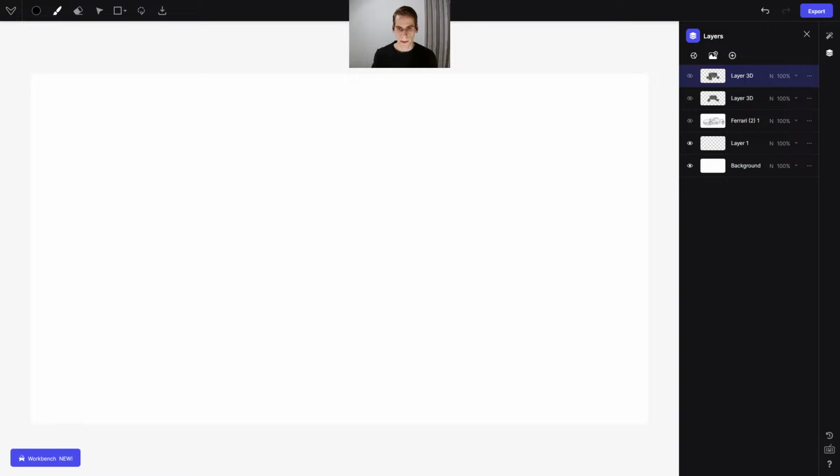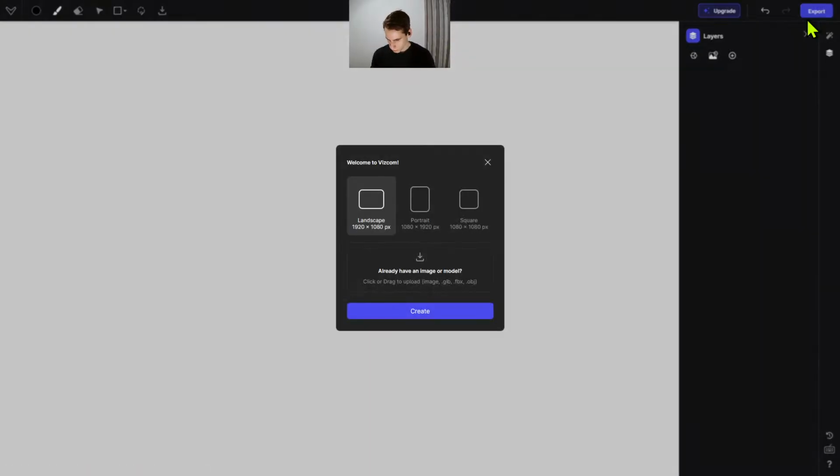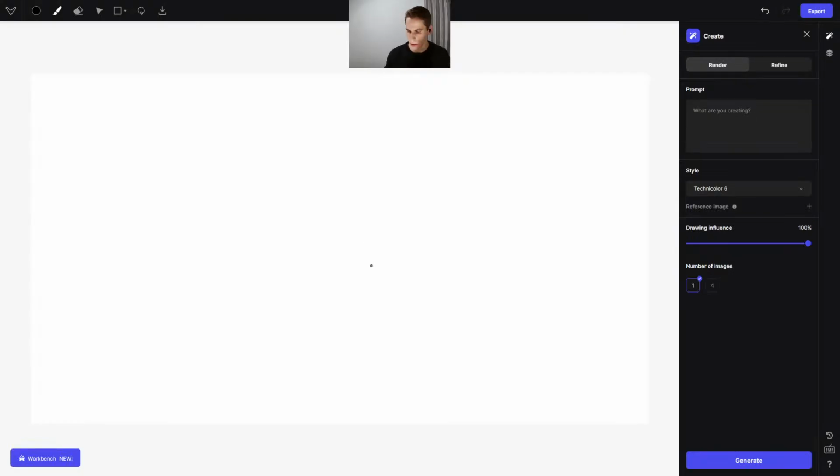Let's just start some of our workflows today. I thought I'm just going to share some of my concept vehicle development workflows, which can be interesting, hopefully. So let's just create the new file inside this tutorial folder here. I'm going to use this landscape orientation canvas. What I'm going to try to showcase is how we can diversely ideate for the first time in Vizcom, and then how we can develop an idea in a controlled manner further down the road.